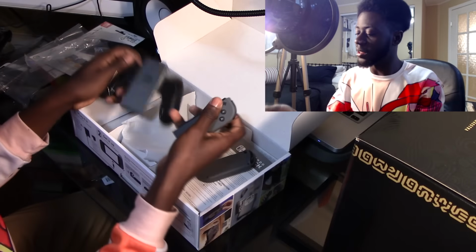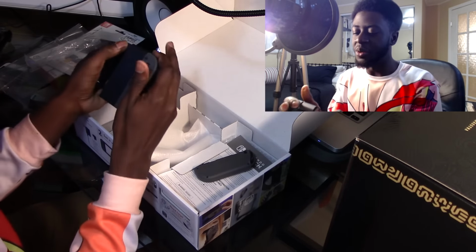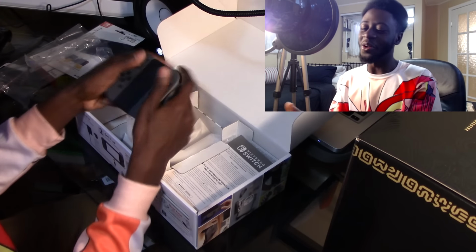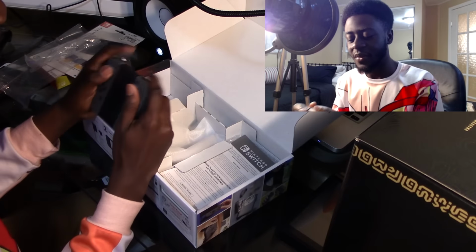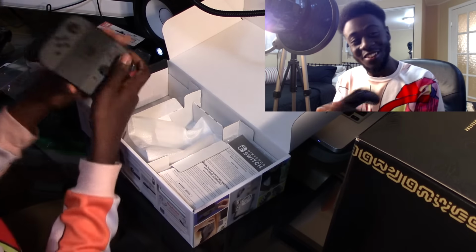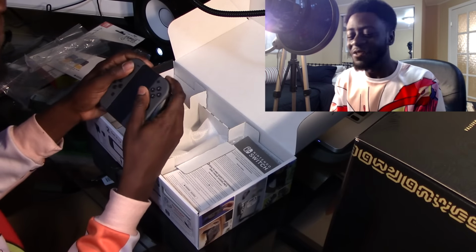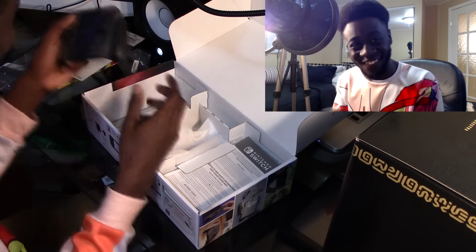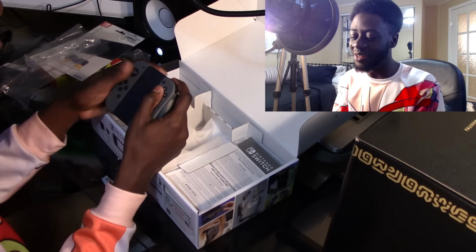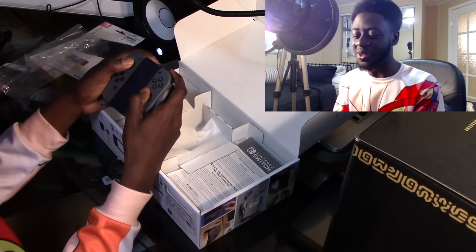Alright, so I'm gonna slide it into the grips and see how this feels. Let's see if it's actually playable, because I know BG be complaining it doesn't come with a proper controller. So, okay. How does this feel? Yeah, it kind of feels like ass, I can't even lie. It's gonna take some time getting used to, you know what I'm saying? Because it's just not very ergonomic. It's not very comfortable, to be honest.